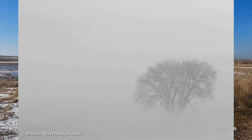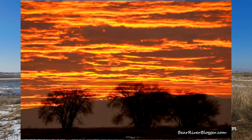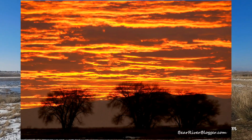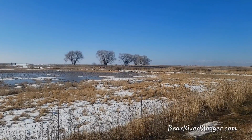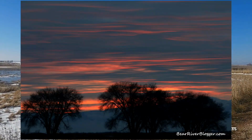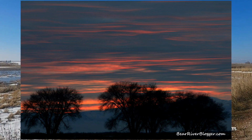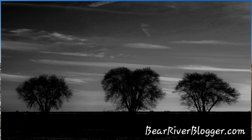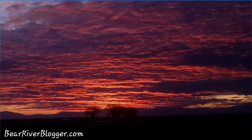So there's a huge advantage to coming out and getting the same pictures over and over again, because you'll see things differently every single time. Like I did with these trees, I did it in the fog. And then last night I caught them in a sunset. And the day before I had a not quite as good sunset, but there was another sunset on it. And then the other day I saw something when I drove by with a different composition, so I took it and I did it in black and white.